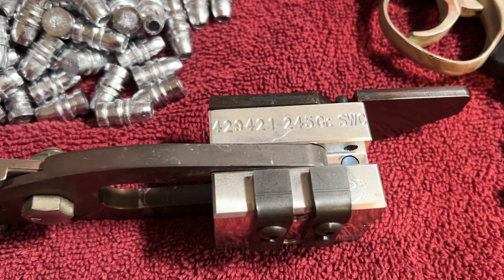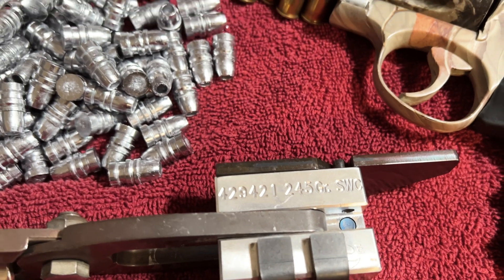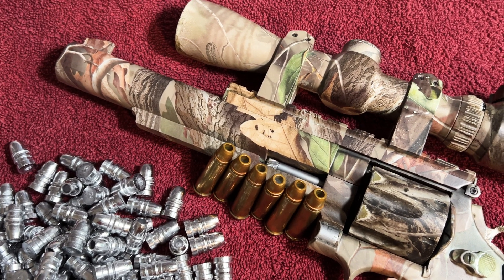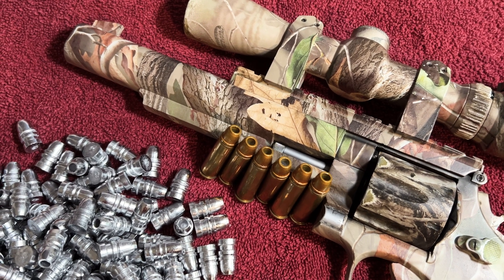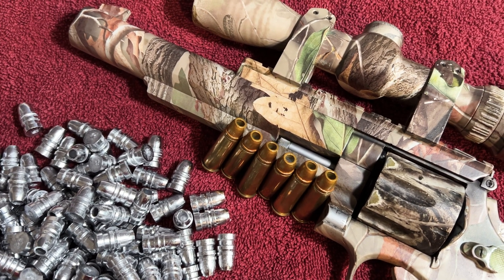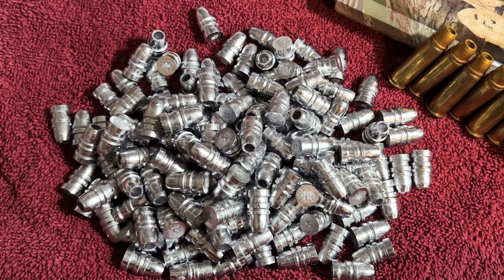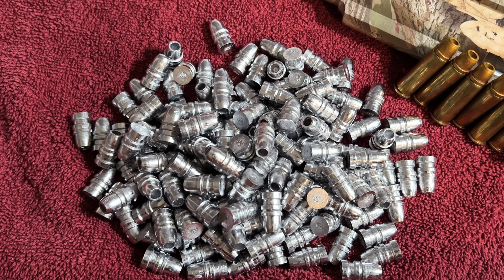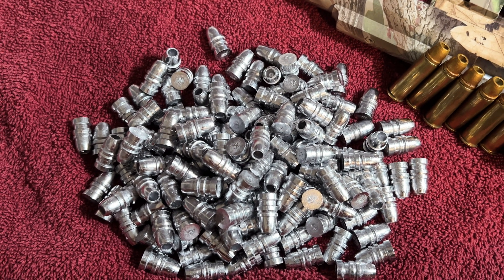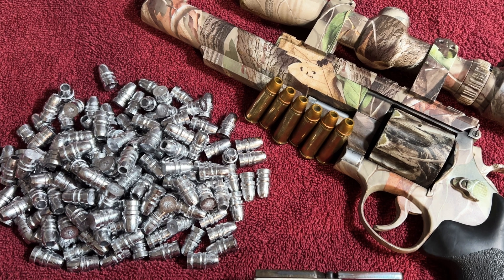I'm sitting here wondering if I should even do it, but in the name of science and the love of guns — some of you may recognize the numbers on that mold. It goes to one of the mightiest revolvers ever made, designed by Elmer Keith: the 429 421 semi wad cutter with a hollow point. I always cast these pretty hard, almost 15 Brinell, but I just cast up five pounds at 30 to 1. That's a lot softer — it's either going to be really impressive or really messy. We're going to go full load with 2400 powder and get it over the chronograph.